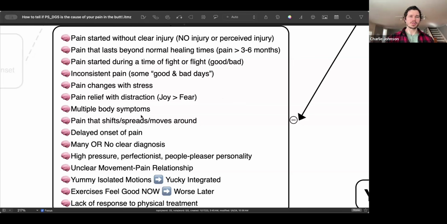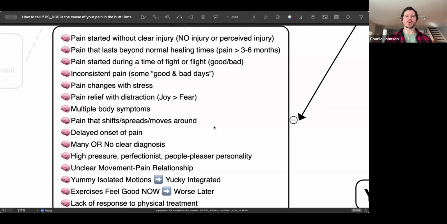Multiple body symptoms. And not just in the musculoskeletal system, with the muscles, the joints, the bones, right? The nervous system we're talking about here. Maybe you do have some neck pain. Maybe you have some shoulder pain. Maybe you have some knee pain. But maybe you also have some GI symptoms. Very common that people have irritable bowel syndrome and other things that seem like they're another problem. But is it possible that it is all related? Do you have multiple body symptoms?